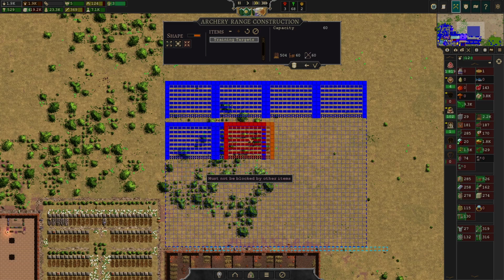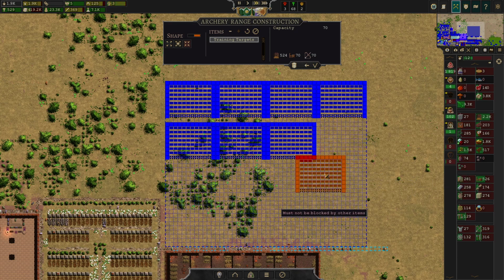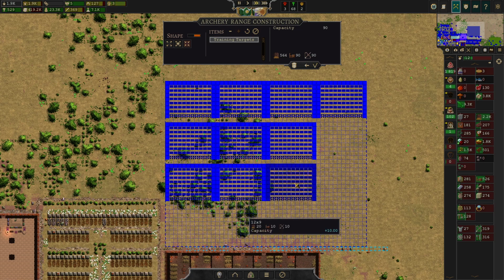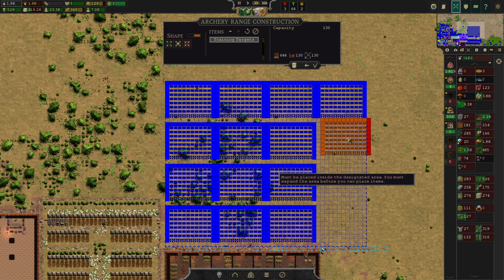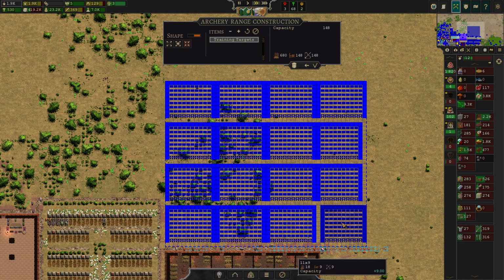You're noticing that it's going to cost a fortune to build this, but we'll be able to train lots of archers. Why can't I build it here? Area is not connected. Oh, they need a way to get in. I guess that's what that's maybe saying. Yeah, they won't be able to get in if I cut it off. Well, actually, this is working out pretty nice. And if we shrink this one, then we can fit it in. Oh yeah, this is going to be big.